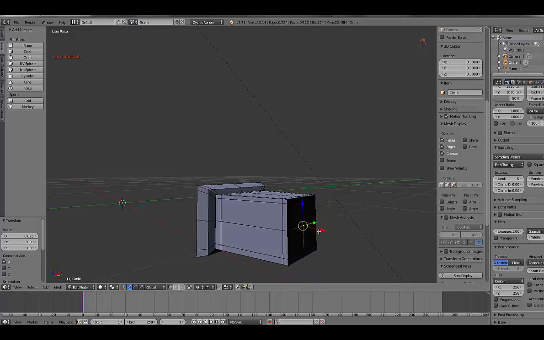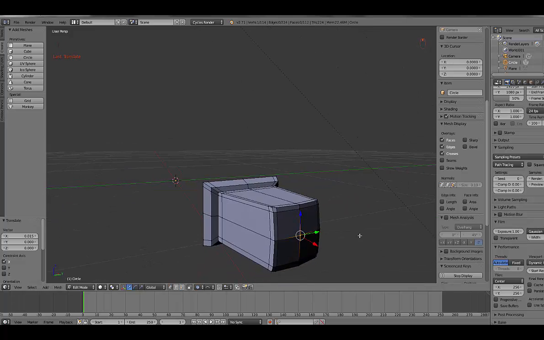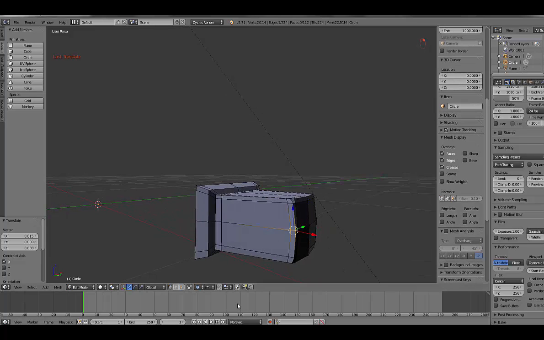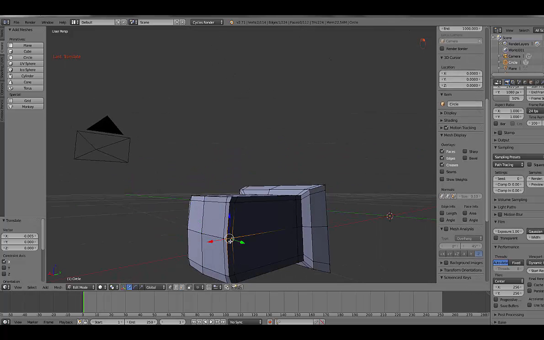Maybe if I just grab this one and grab him on the X. Yeah. Okay. So I was looking for something a little bit more like that. So in any case, that's going to be a little bit rounded. Maybe I don't want those guys out quite so far, so I can turn off my proportional editing and move those guys back. Same thing over here.